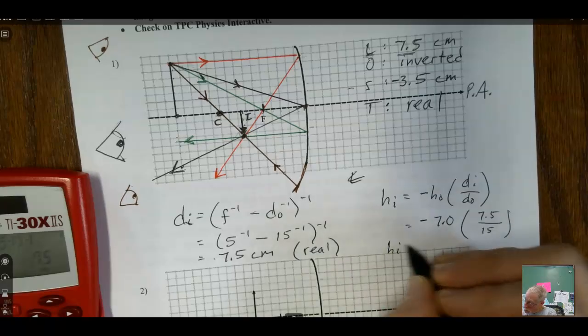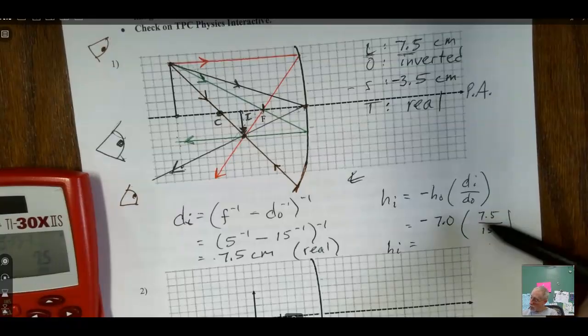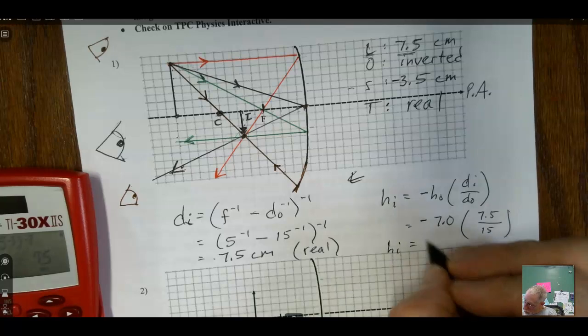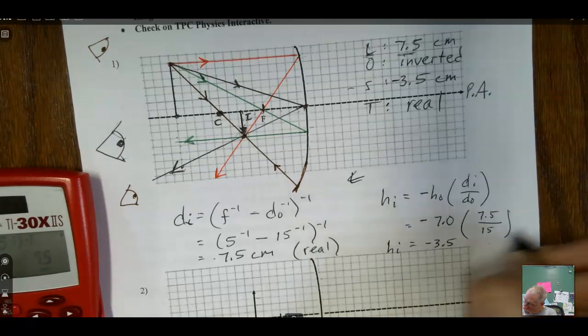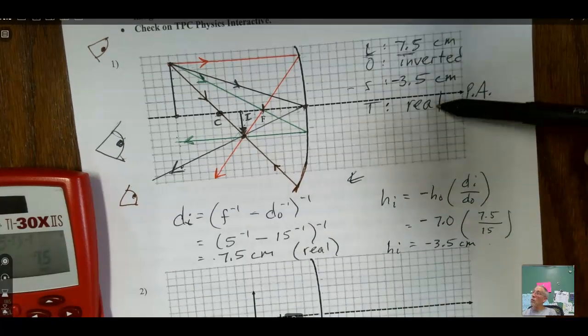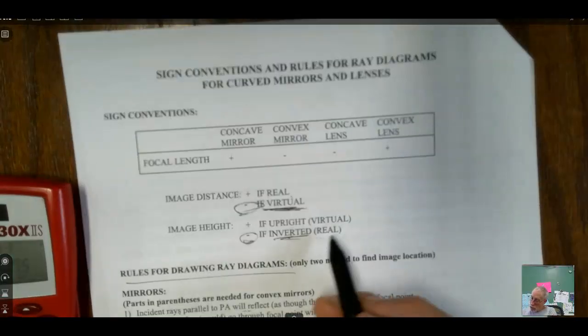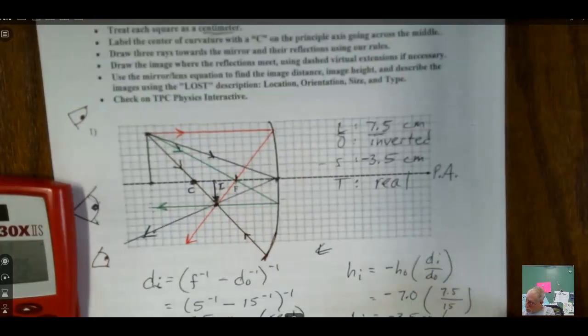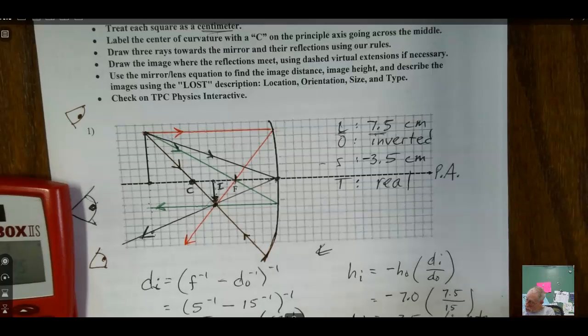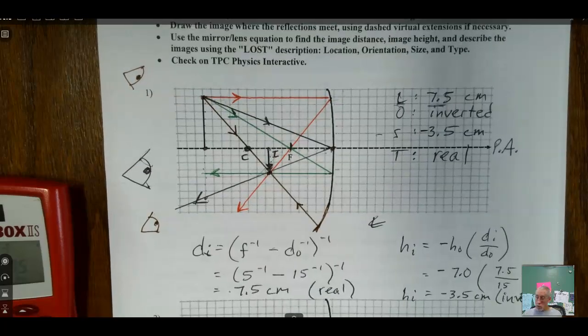And so that image height, I'm not even going to do this on my calculator because I know this ratio of 7.5 to 15 is a half. So a half of 7, throw the negative on there, negative 3.5. Now I'll go ahead and put the centimeters on since I'm done. And again, a very good match for what we got when we did this with our ray diagram. And the convention, again, the convention is on this page. If the height ends up negative, that tells you that it's inverted. Okay. So if you didn't know because you hadn't done a ray diagram, then this number is how you would tell. All right. So that's really all there is to it.